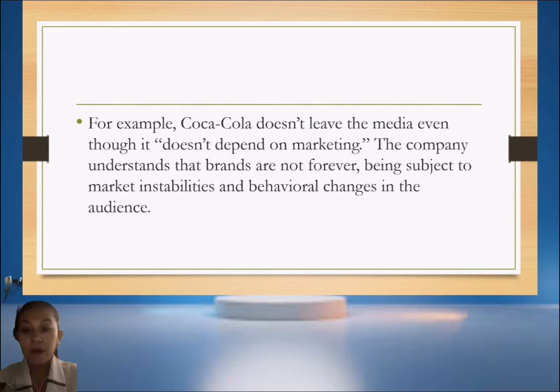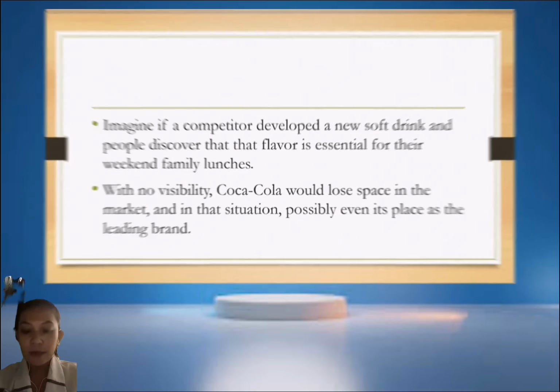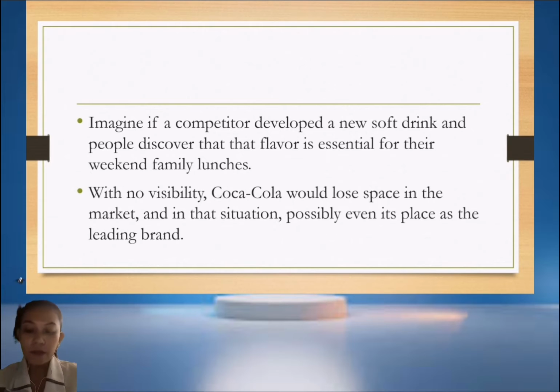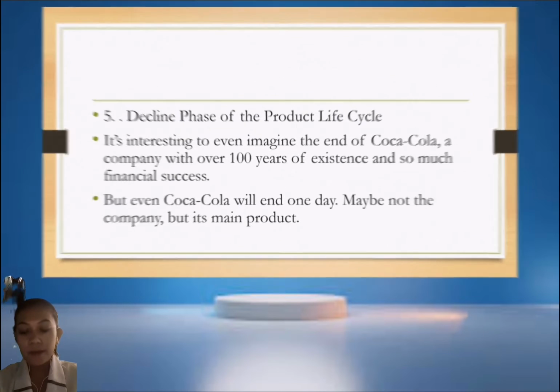For example, Coca-Cola doesn't leave the media even though it doesn't depend on the marketing. The company understands that brands are not forever, being subject to market instabilities and behavioral changes in the audience. Imagine if a competitor developed a new soft drink and people discovered that flavor is essential for their weekend family launches. With no visibility, Coca-Cola would lose space in the market.